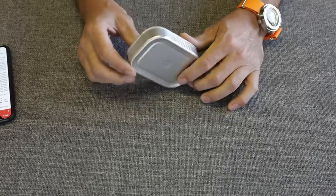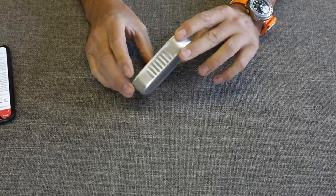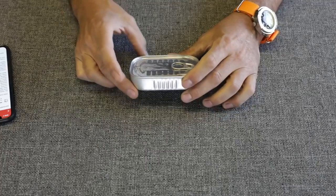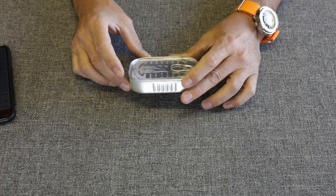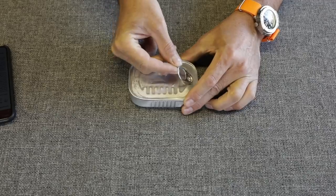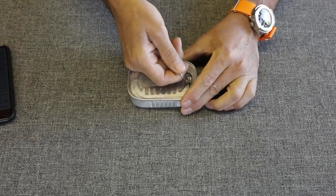So I got it here, I ordered it, I think it was about $12, and I have no idea what's in here. Actually, I took the sticker off there so that we could all be surprised together. So let's open it up and see, is this a legitimate survival kit? They said something like 32 or 36 items inside, which is hard to believe. I've not had the best of luck with these little tiny survival kits, but you never know.